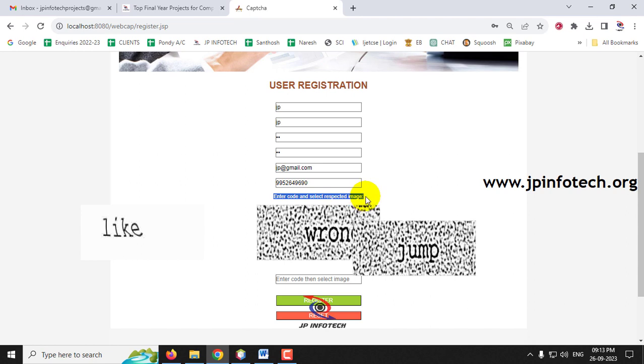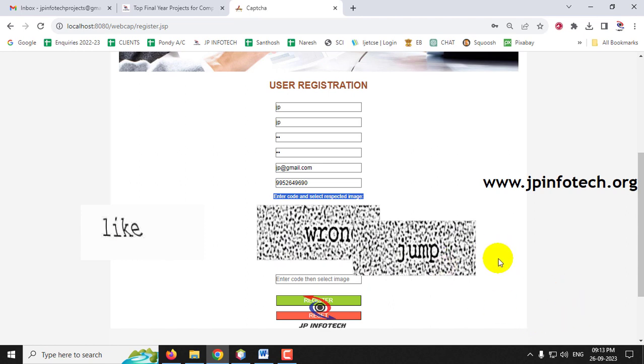respected image. So here the user will be having 3 captcha images. These captcha images are not static, they are dynamic. It will be varied for every user. If I'm going to create another user, the captcha images will be varied. So here now it is like wrong, jump kinds of thing. If I'm going to create another user, this will be varied.